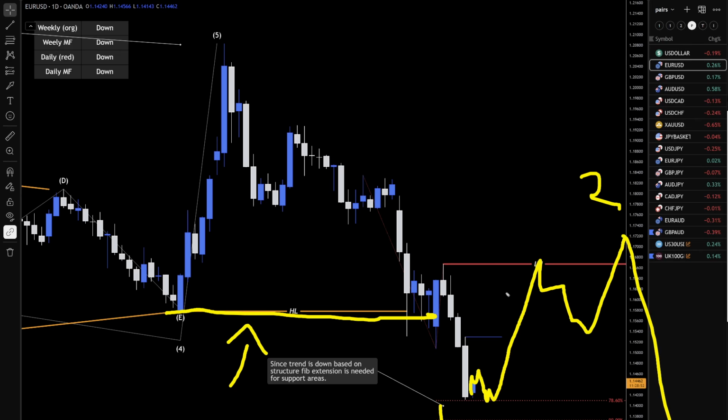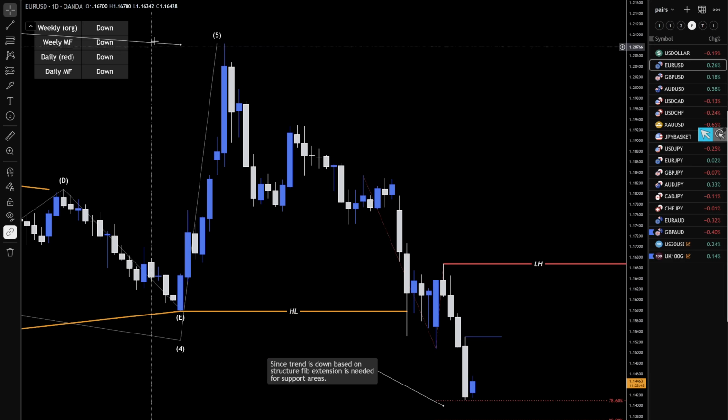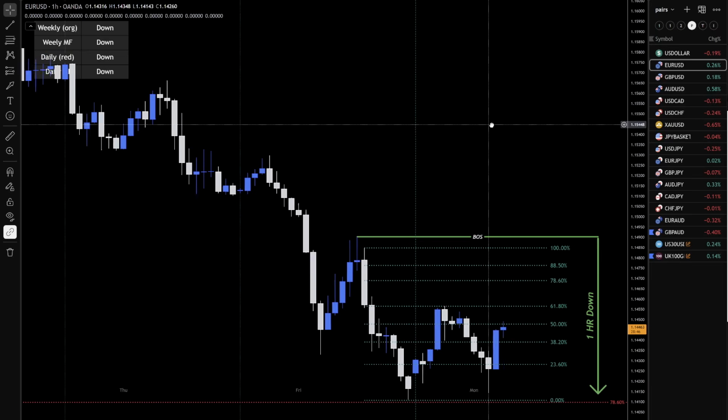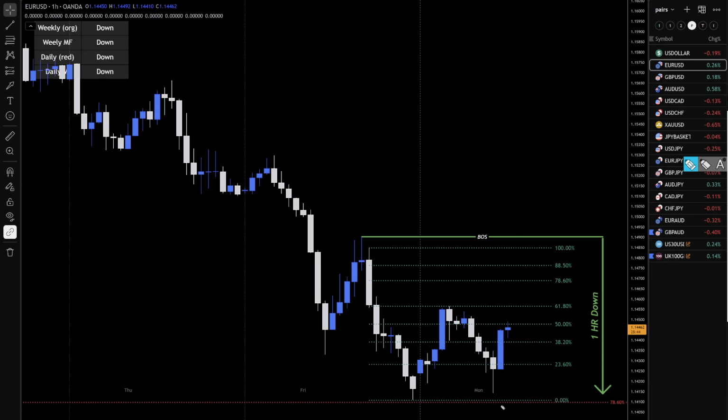And this is in a daily time frame, so a 1, 2, 3 on this time frame will take a long time to play out. More short term, we are definitely still in a downtrend, and we definitely still should be looking for shorts. Our current structure is right here. If it breaks above here, I'll be more than happy to look for longs after the break and after the pullback. Otherwise, anything I see to the upside is likely a pullback within a downtrend.